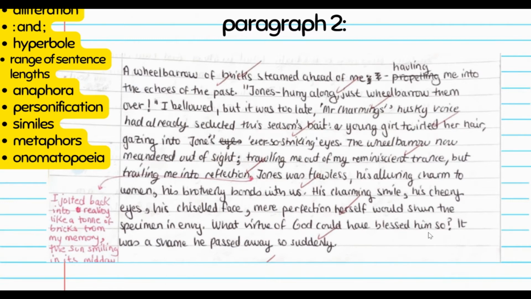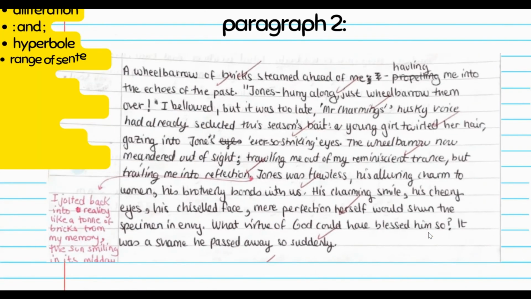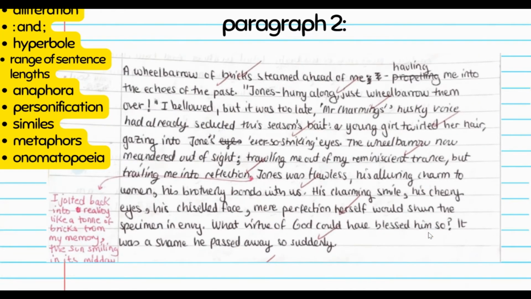So just in terms of what the content actually means, in paragraph 1, it was sort of setting the scene, suggesting that it's a first-person account, that the main person is a builder, he's got a new job to fix up the Tower of London. And in paragraph 2, a wheelbarrow of bricks moved past him, and it reminded him of a memory in which he's looking for his friend Jones, and he's speaking to women, and he's really good looking. And then you have your dramatic revelation at the end of my paragraph where I reveal that he's dead.